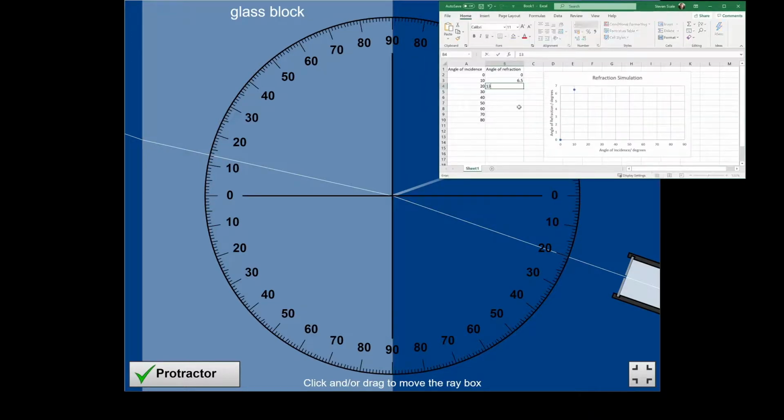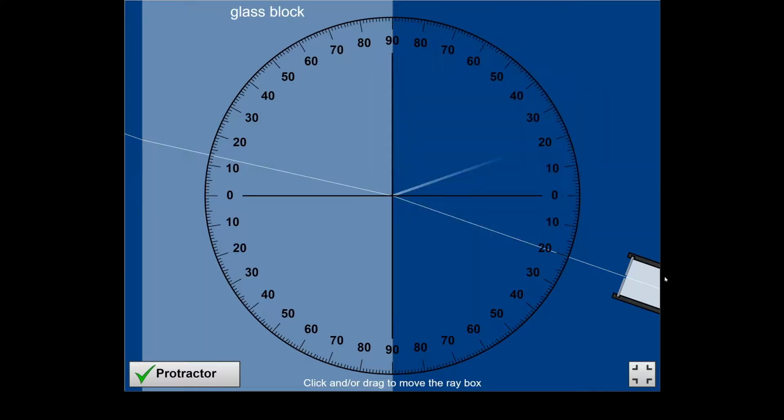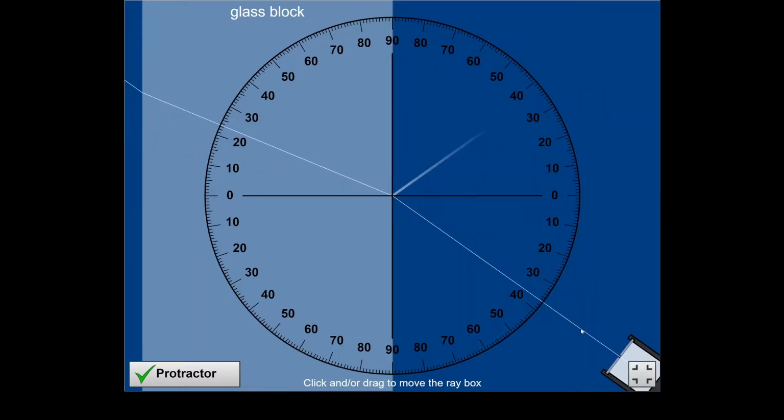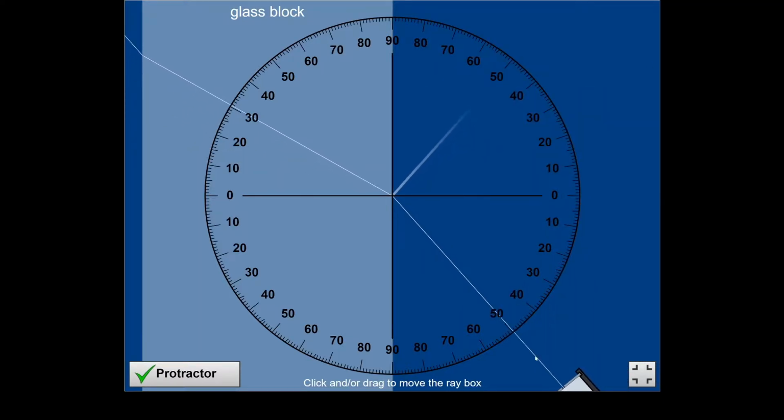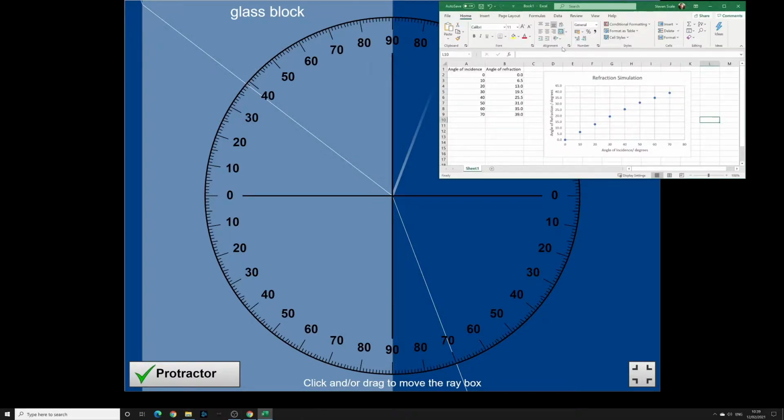And then I'm going to work my way around doing exactly the same for each point on this system. So I can do 30, 40, 50, 60, 70. Okay, so as you can now see, I've done up to 70, which is my new maximum after I found the simulation won't go any higher. So what I've now got is a nice pattern where you can see that as the angle of incidence increases, the angle of refraction increases.